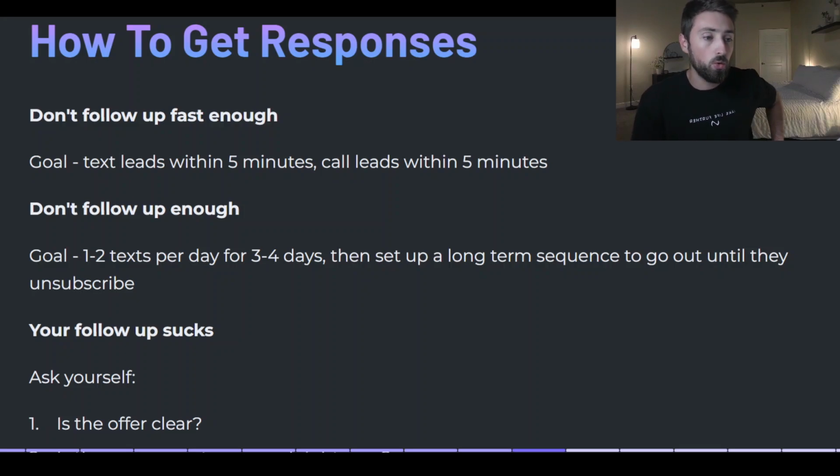And so the only reason that you shouldn't be contacting people who have rightfully submitted their information and said, I'm willing to get messages, is if they've opted out. If they said stop or unsubscribe or whatever, then do not text them anymore. But if someone doesn't say that, then we want to be hitting them up, especially in the beginning, multiple times, but then at least once a month until they unsubscribe.